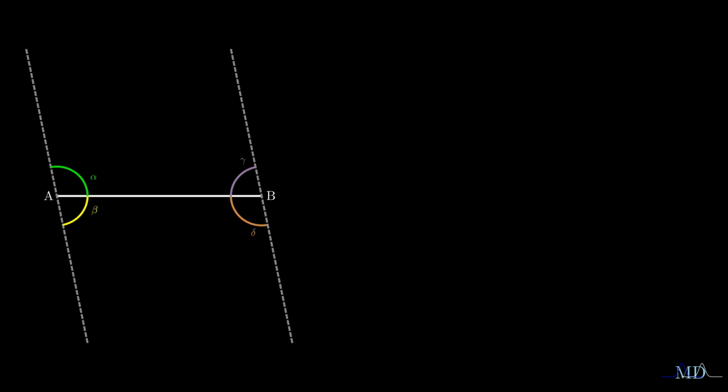We have a segment AB. We draw two parallel lines, one that passes through A and the other that passes through B. We draw the bisectors of the four angles, alpha, beta, gamma and delta in figure, formed by the intersection between the segment AB and the two parallel lines. If we call P and Q the points of intersection between the bisectors, we want to prove that APBQ is a rectangle.